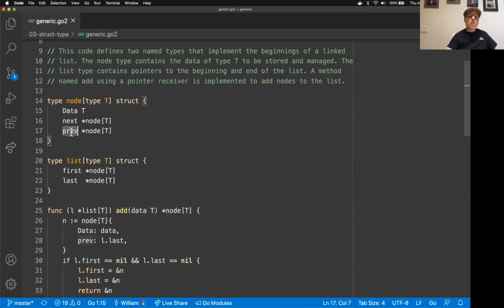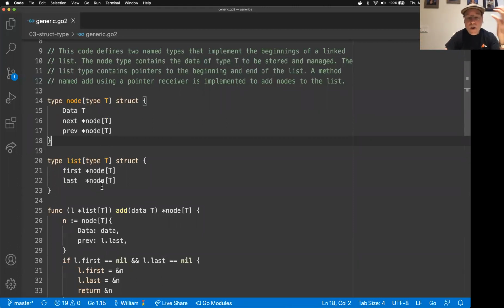But we do have a double linked list here. We need to point back to the previous node and to the next node. And so this has to be a pointer of type node. But as I told you, this doesn't make sense. It's not just a node. It's a node of some type T. It goes back to that kind of construction syntax, okay? And so whatever the T is here, we apply it to the data, and then we apply it to pointers of that same type T, int, string, whatever that is.